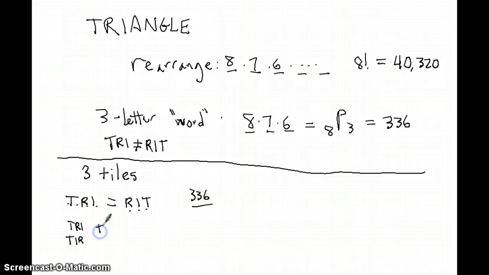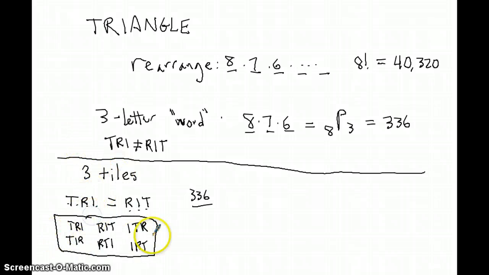It would have shown up like that. It would have shown up like, oh, whoops, that's all of them that start with T. It would have shown up like RIT. It would have shown up like RTI. This actually doesn't take that long. It would have shown up like ITR and IRT. And that's it. There would have been, for every collection of 3, and by collection I mean that's the thing I care about when I'm talking about tiles here, each one of those collections shows up 6 times.